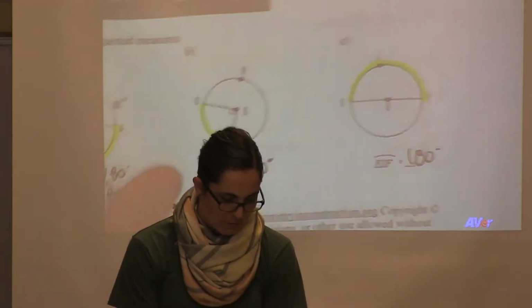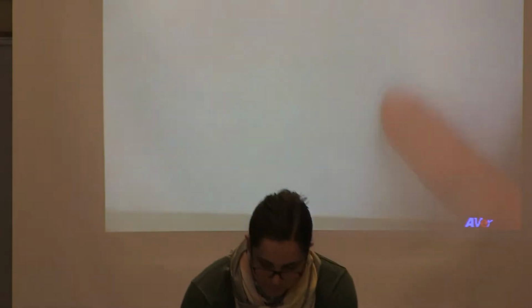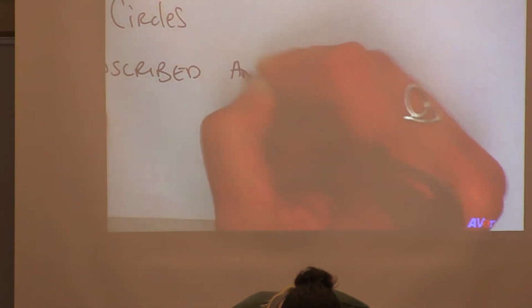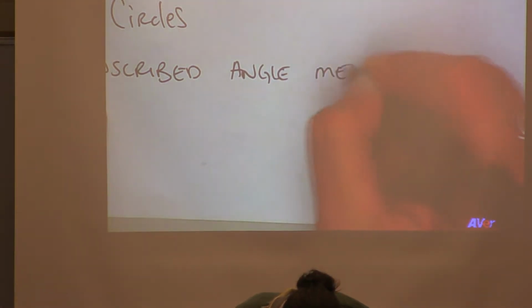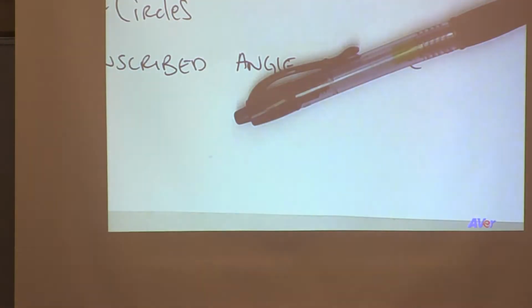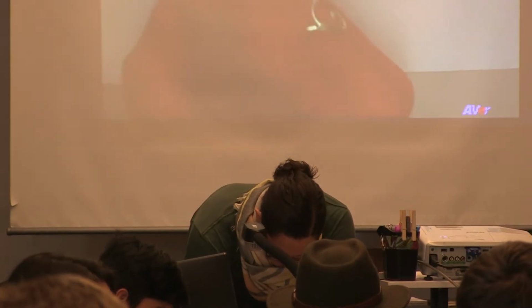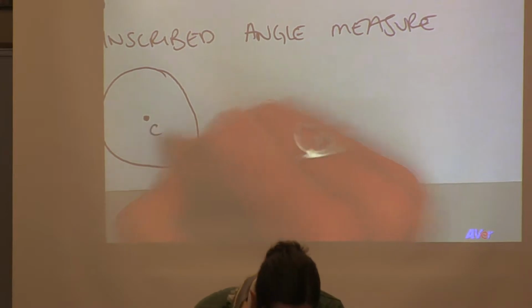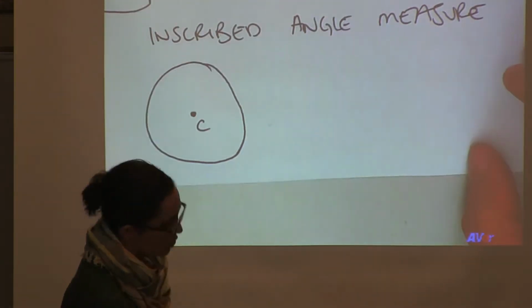We have one last thing to talk about. It's literally a sentence. I'm just going to put it right under your warm-up in G9. Talking more about circles, we are talking today about the inscribed angle measure. Given a really crazy looking circle. There's my circle.